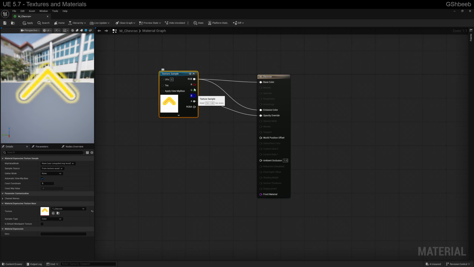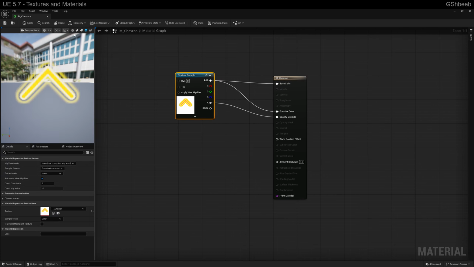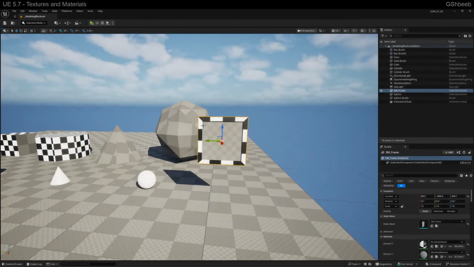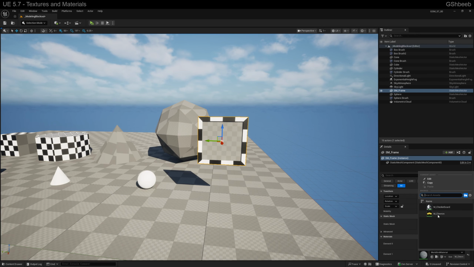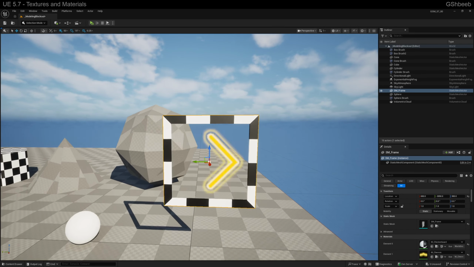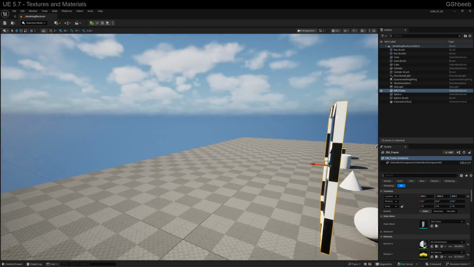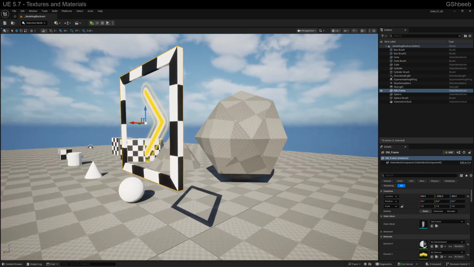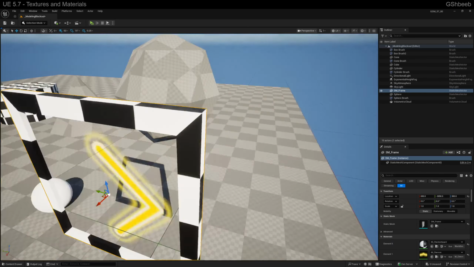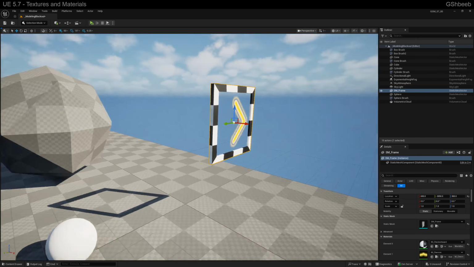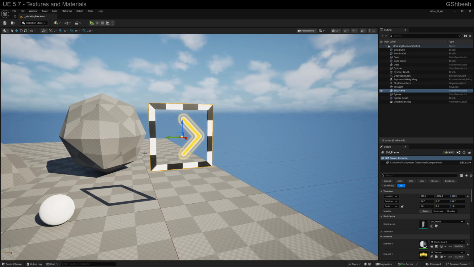So the alpha channel that I exported, because this was a PNG with alpha, is going to be able to be plugged directly in there. So this is a good start. If I come back, I can select my world material, element channel 2, and I'm going to choose that chevron. And you can see now immediately light's passing through, it's behaving appropriately. The back face of the object is solid, so this is not going to be a problem for the purposes that I have, that this is meant to sit on a wall.